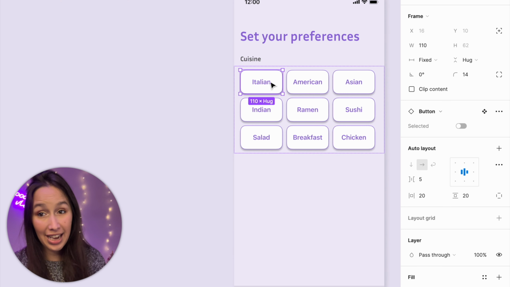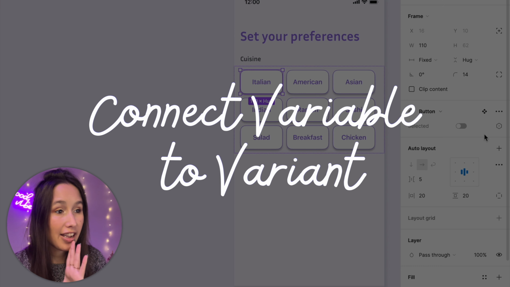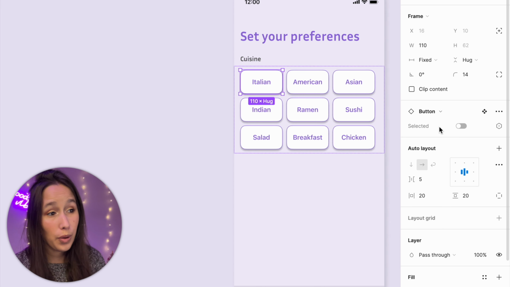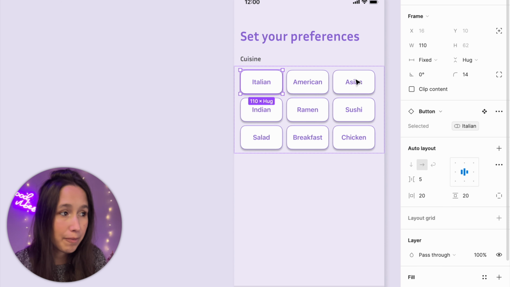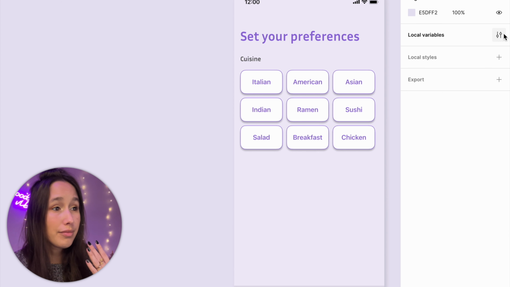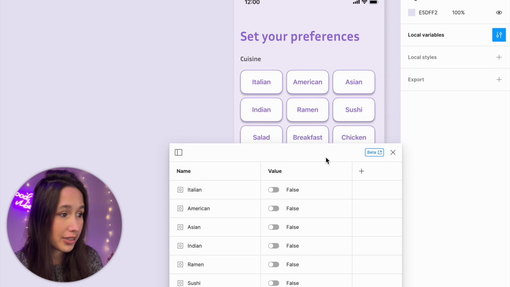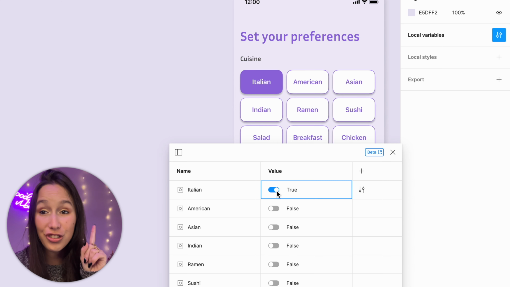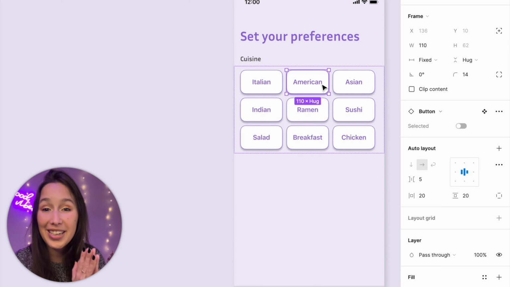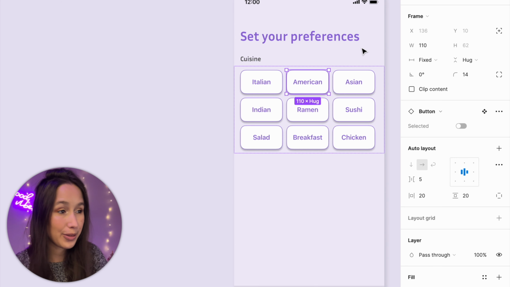If I select my Italian button over here, and I look in the design panel, you will see that in the same place where I can change to a different variant, I can also assign a variable. So if I assign the variable Italian to here, nothing will change, right? Because when I set my variables, I set the value of Italian to false. But if I change it to true, look what happened, that button changed, okay? So I'm now going to connect all my cuisine buttons to their respective cuisine variables.